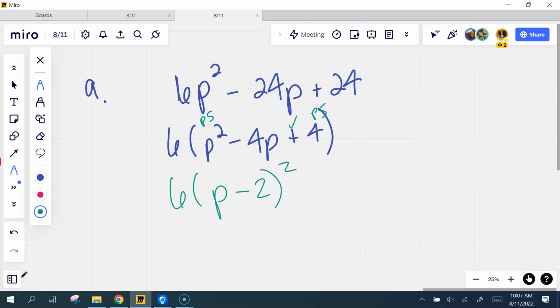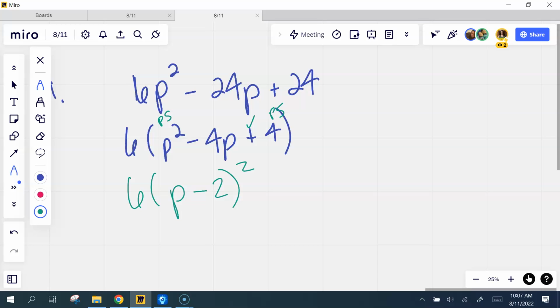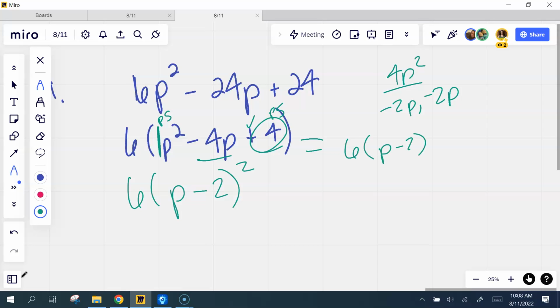You could also, you don't have to do that. You could also, so 3 ways to do this one. That's way number 1. Way number 2, I see a 1 that is the leading coefficient, which means I could do that little shortcut we just talked about. What multiplies to 4 but adds to negative 4? It would be negative 2 and negative 2. So that means this would be p minus 2, p minus 2.